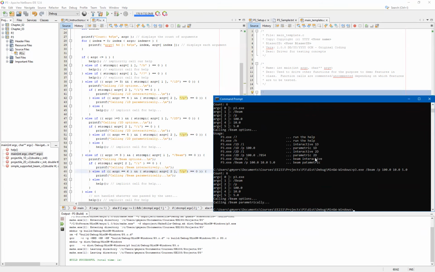And we do, in fact, get /beam options and calling /beam parametrically. Turns out on line 60, I had accidentally checked my argv[2] as being /beam, when that should be only for argv[1].